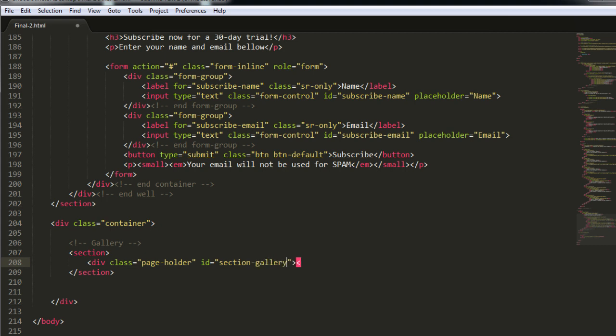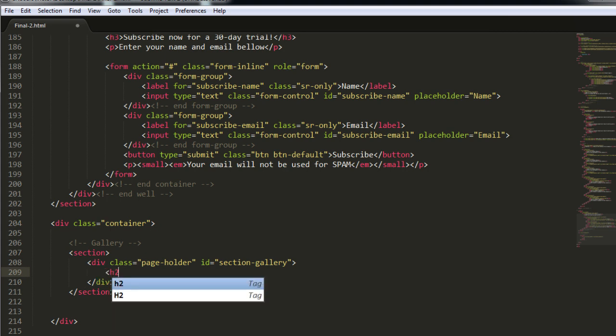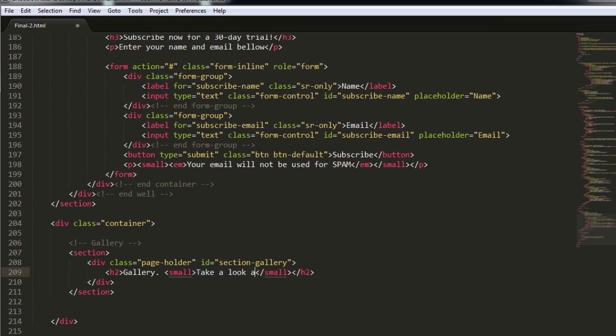Okay, close the div here. Now inside this div we're going to create h2 saying gallery, and then small, take a look at our gallery product images.